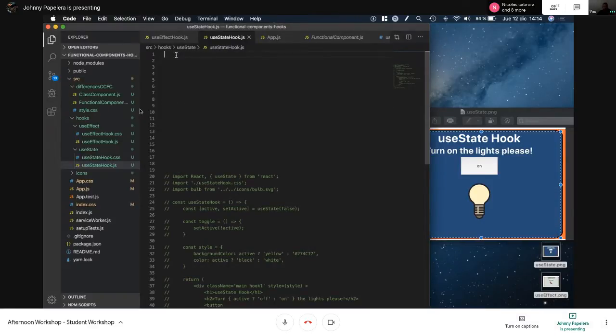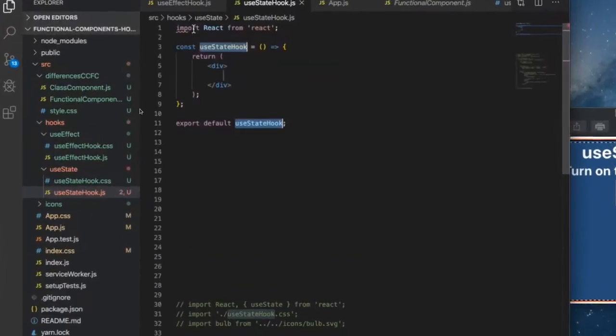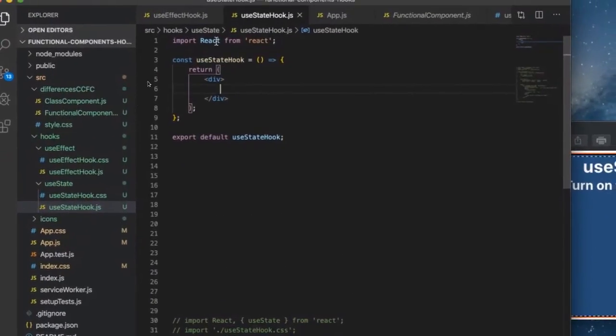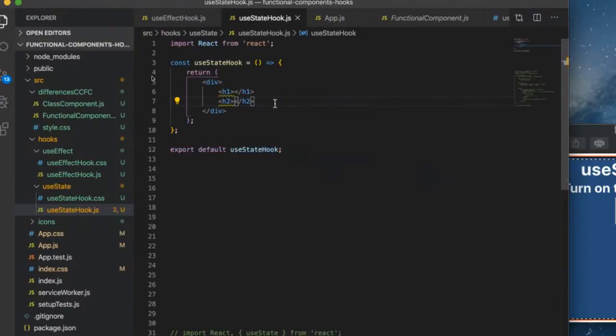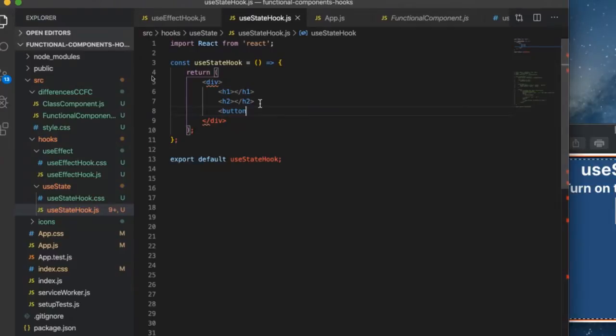I'm going to create my functional component. React Stateless component. Boom, that's it. Inside I'm going to need an H1 tag, an H2 tag, and a button here, on off.